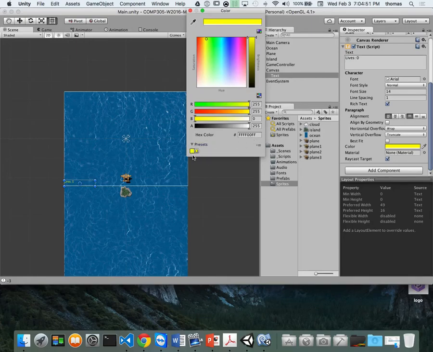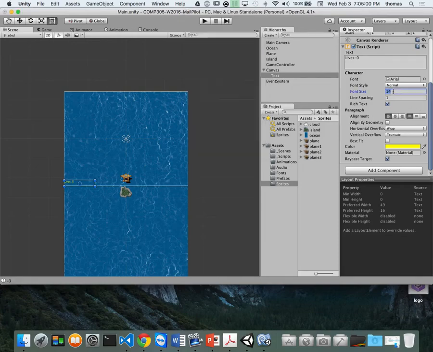If you click this button, you can choose a color preset as well. All right, but let's leave it at yellow. So yellow is pretty cool. It's still pretty darn small, and I think we need to make it a little bigger. Like for example, something like 40 pixels. So we're going to use a font size of 40.